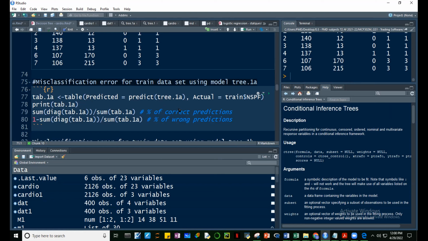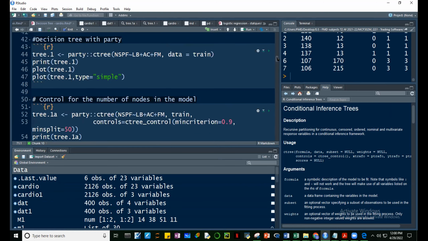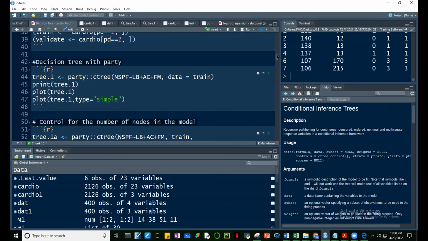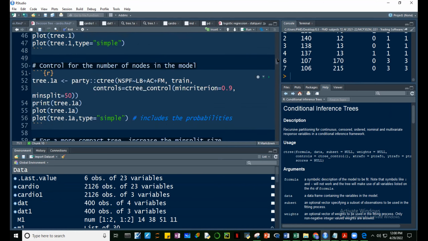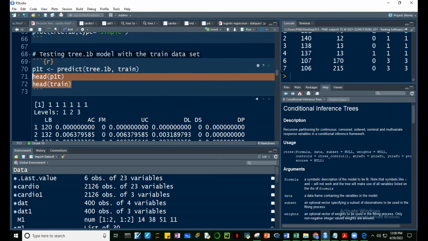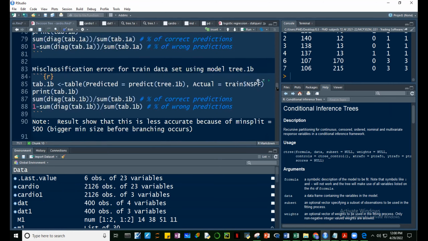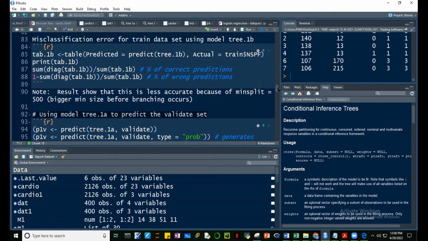Ito yung 10 terminal nodes. Si 1A natin, 12 terminal nodes, no? Tapos si B yung 4 lang. Okay, compare lang natin guys kung sino mas may power na mag-predict.